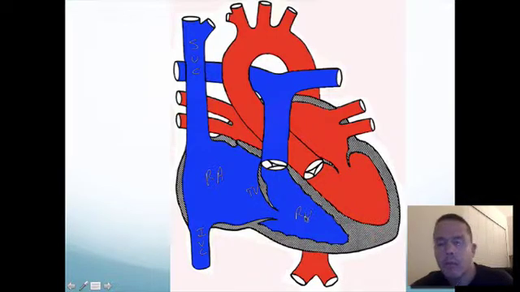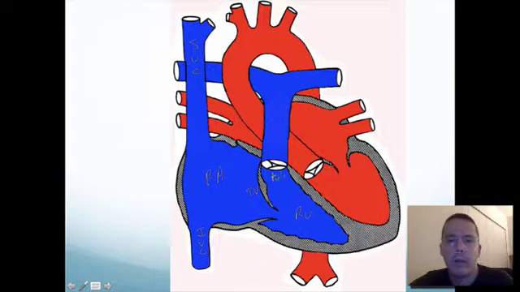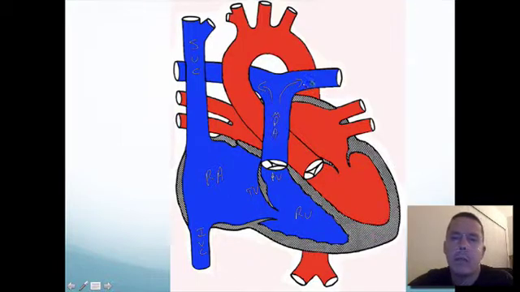All the blood from the superior vena cava and the inferior vena cava accumulates in the right atrium and then travels through the tricuspid valve into the right ventricle. After the blood travels into the right ventricle, the right ventricle will pump and the blood will be pumped through the pulmonary valve into the main pulmonary artery. The main pulmonary artery then bifurcates into the left and right pulmonary arteries.